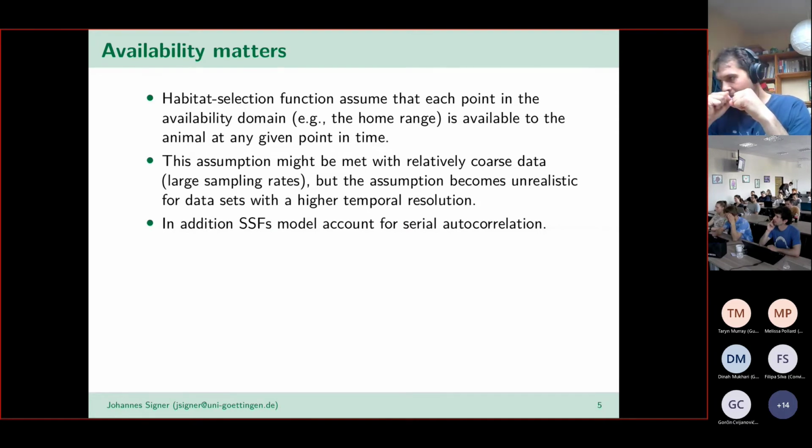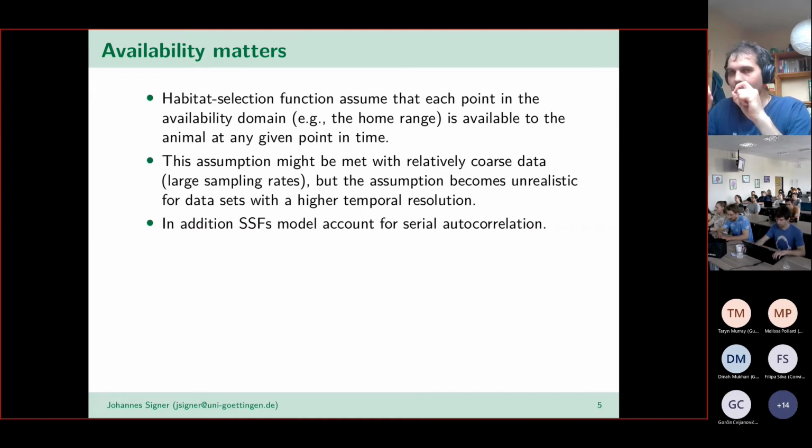Now, in traditional systems, probably even pre-GPS or pre-high-frequency tracking, it was often assumed that the whole home range, that is the area that an animal usually lives in, was available. In more technical terms, what people did, or still do, is take all the relocations that are observed, draw a convex polygon around them and say, well, that's available to the animal. And then we have the points where we actually observe the animal, and we say, that's what the animal used. Then we compare this used and available, using, for example, a resource selection function.